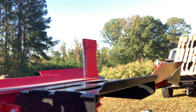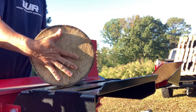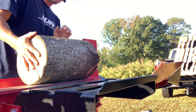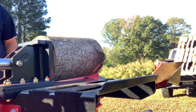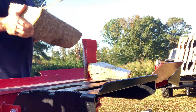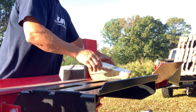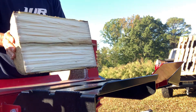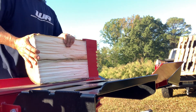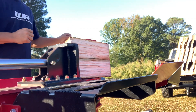Hey there everybody, this is me again in my Raymer Wood Yard splitting wood. It's my new favorite thing to do with my new log splitter. It is a Wolf Ridge 17 RS. The 17 stands for the tonnage of the log splitter and the RS stands for resplit, because most big firewood production companies use a processor to split their firewood from logs in like 8 to 12 foot log sizes.